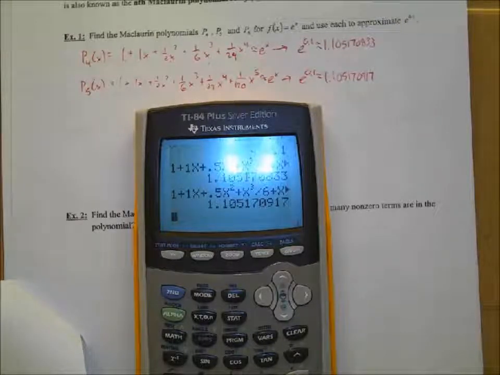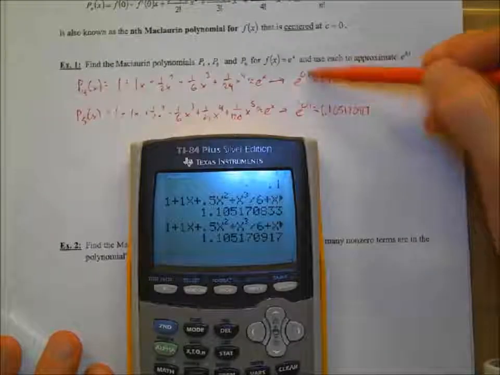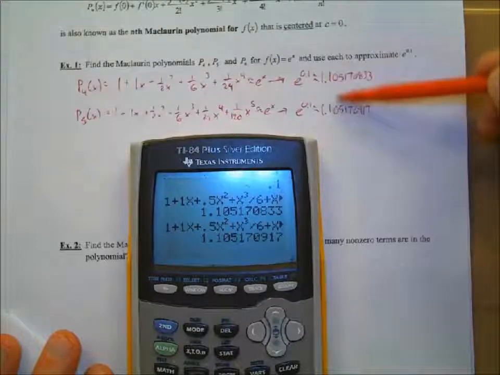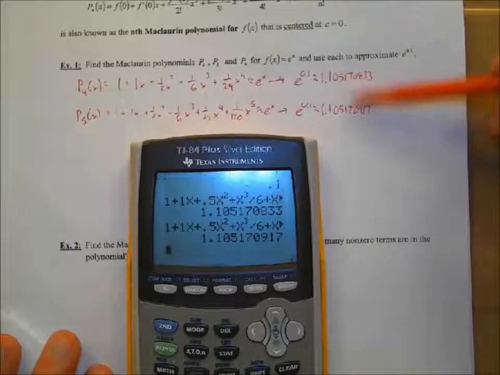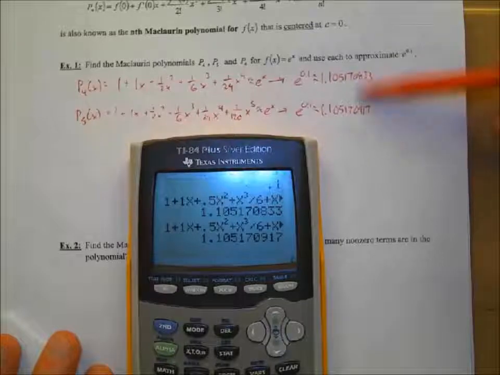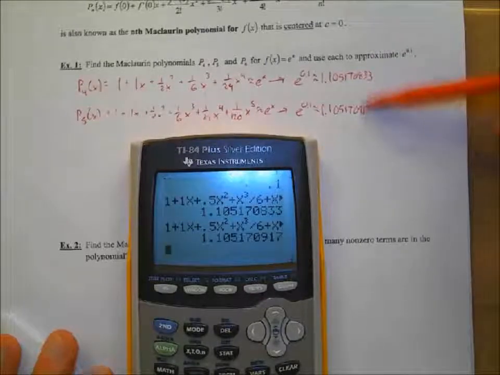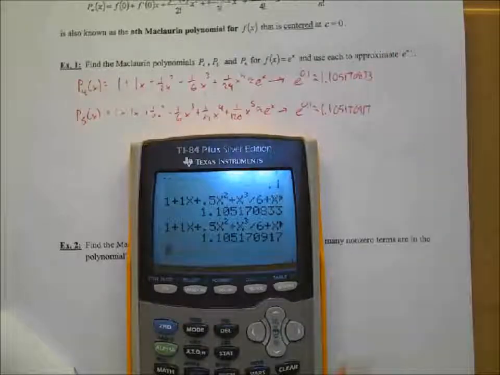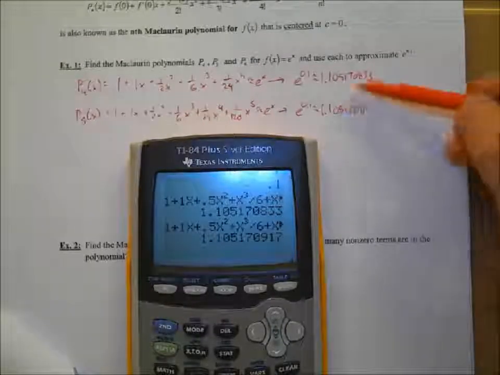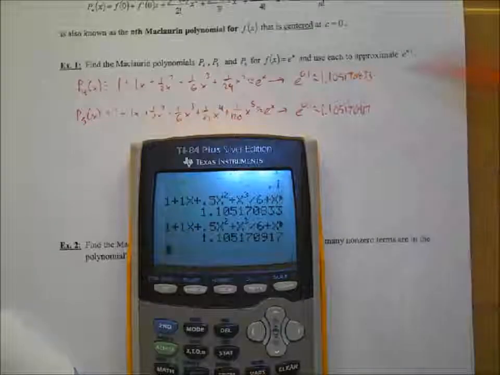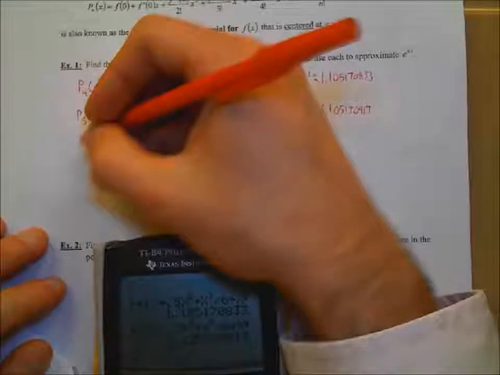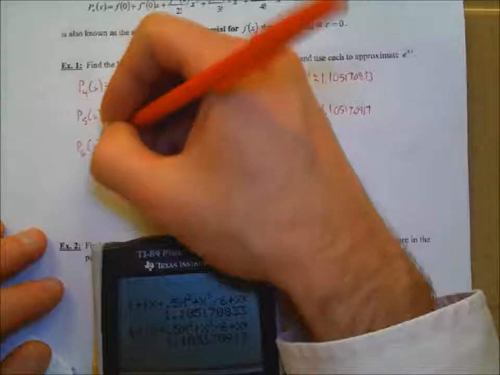I mean, you can already see, right, that e to the 0.1 and e to the 0.1 here, going from degree 4 to degree 5, we still have the same tenths place, hundredths place, thousandths, ten-thousandths, hundred-thousandths, millionths place. It's only when we get to the ten-millionths place that it's now different. Okay, so that's pretty good. 1, 2, 3, 4, 5, 6 decimal places of accuracy there. Well, maybe we should say 5, just in case that 6th place might change a little bit. Okay? So anyway, let's try another one here, and you guys go ahead and do p sub 6. Okay, so go ahead and try that.